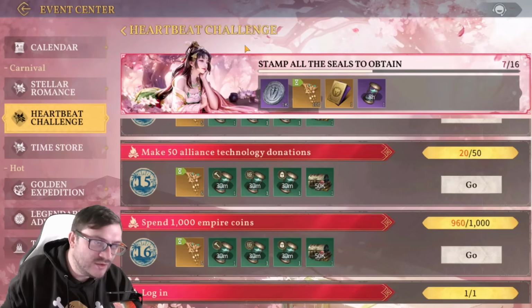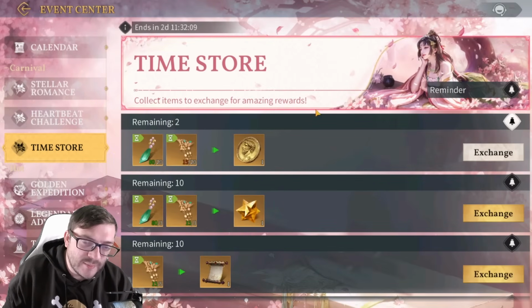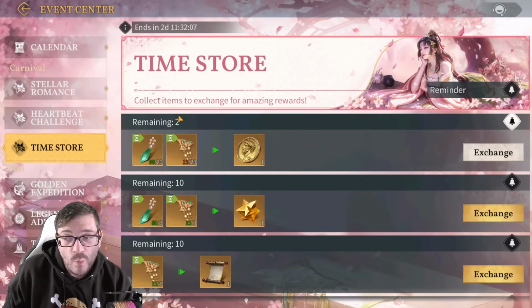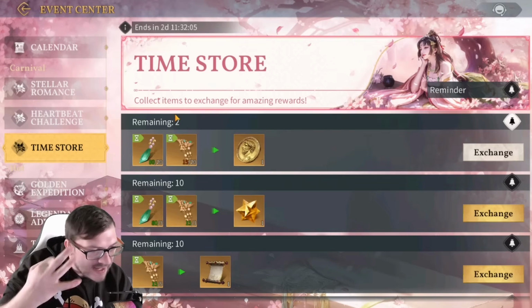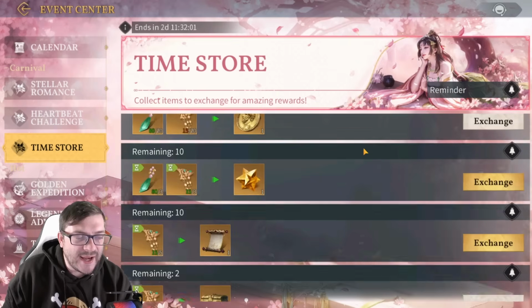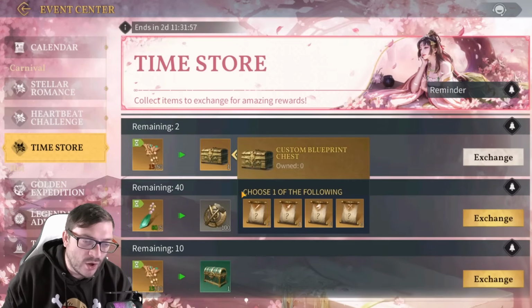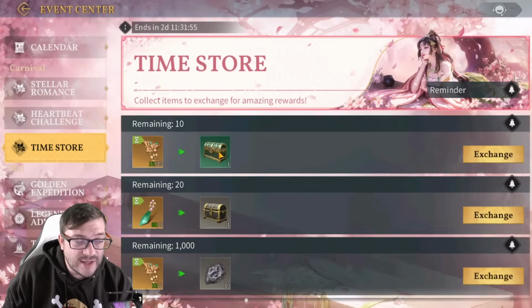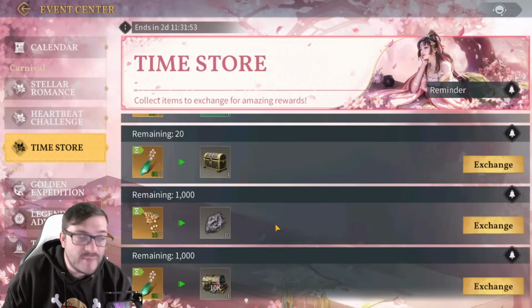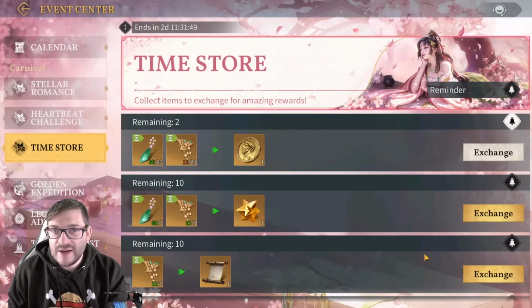So make sure you're doing that so you can get the maximum rewards from this, because when you go to the Time Store, you're going to be needing them. As you can see, I've already bought one of these because you can get 3 hero medals each time. I've already got one. And then if you scroll down, you can get magma crystals, skill scrolls, blueprints, forging kits, gem chests, meteorite and resources.